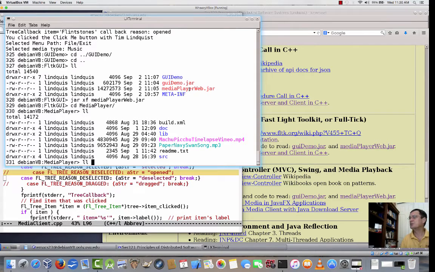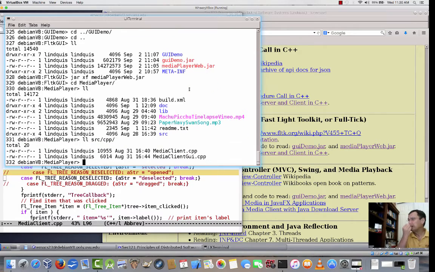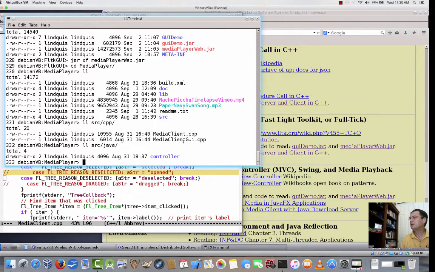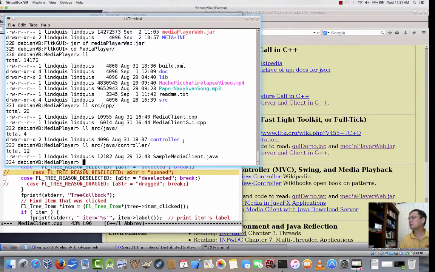So if I do ll source C++, you see they're the exact same name files or classes, but they're different classes, different content. And if I do the same thing for Java, you can see that there is a controller subclass, and that controller subclass has the controller.